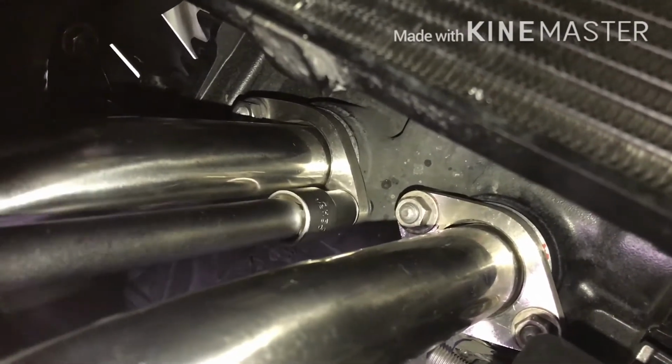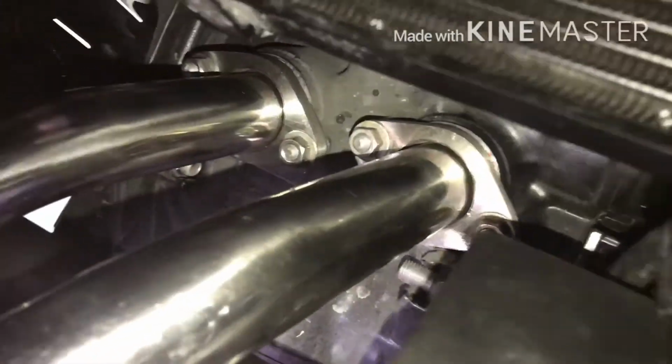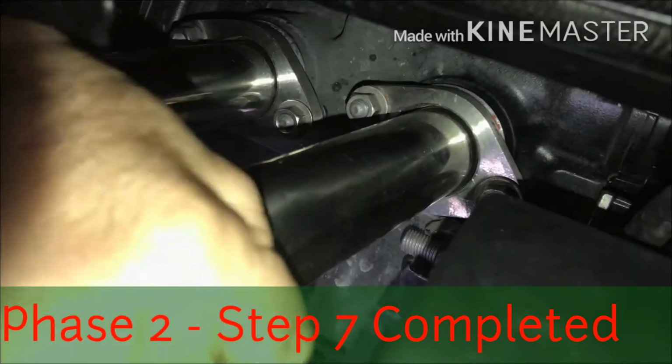Okay. All right. Let's double check. Okay, it's pretty tight. And this one as well. Okay, it's pretty tight. So hopefully that's tight enough. Hey guys, they are not moving. Okay, they're pretty tight in there. Okay, they're not moving at all.